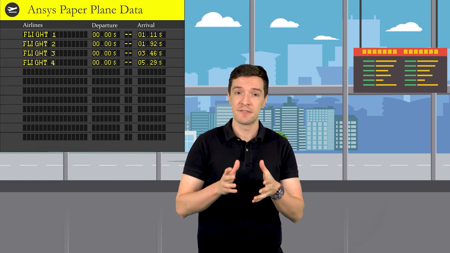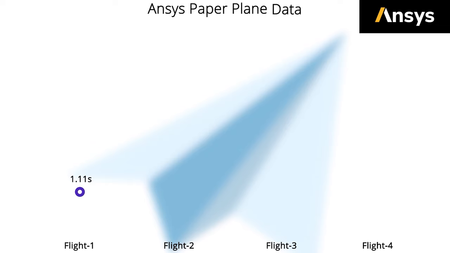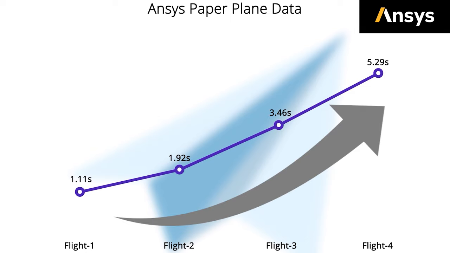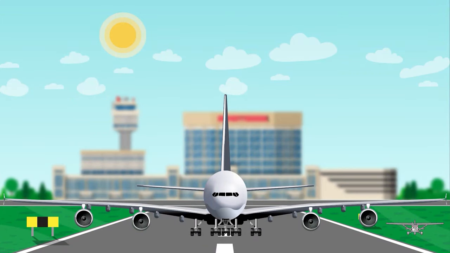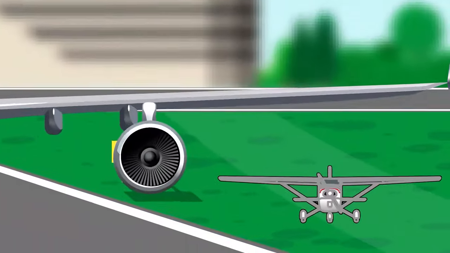Here is what our test results look like. Each of these designs have different flight times. On this graph, we have the average flight time recorded for design one and the other designs. As you can see, the larger the wing area, the longer the paper plane stays in air. This is because large wings generate more lift. This is the reason why the Airbus A380 has gigantic wings compared to the wings of a Cessna.